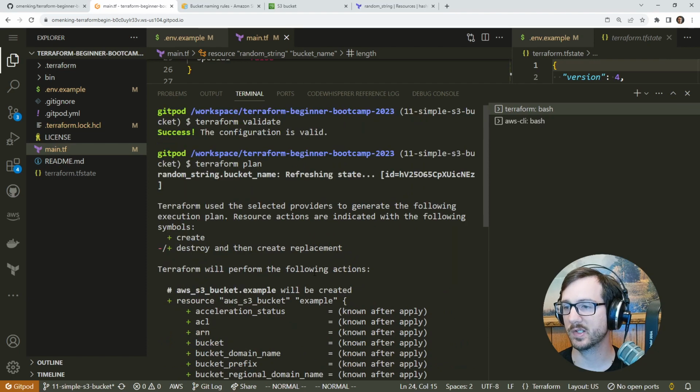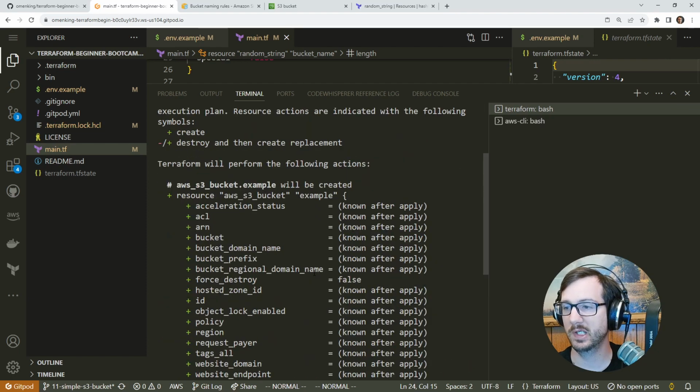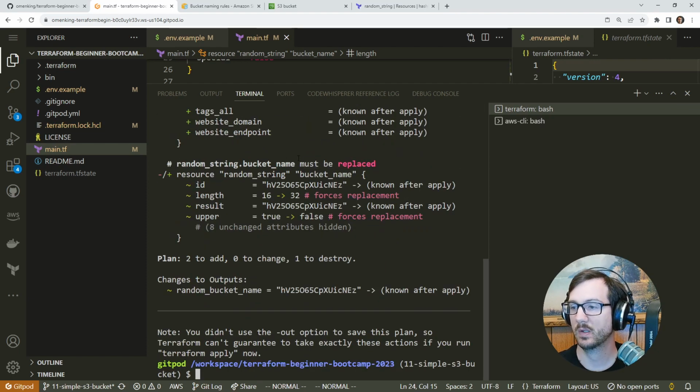And we can see there is a little bit of stuff that is different. So notice here that it's saying replace. This is something you're going to start noticing: some things will get updated, some things will get replaced. Replace means it will totally destroy it and remake it. That could be an issue if, let's say, you are running a production server and you don't want that server to ever go down. You don't want it to be replaced. So you just have to be aware of possible downtime or those kinds of changes. But anyway, that is what it's going to do.